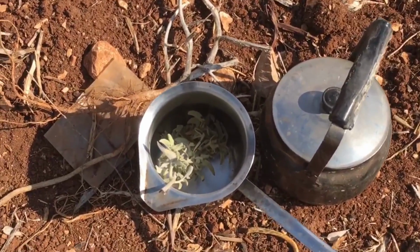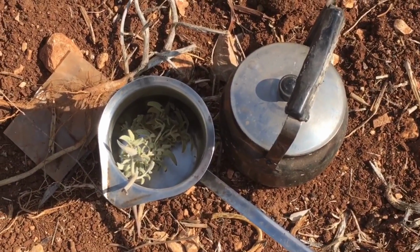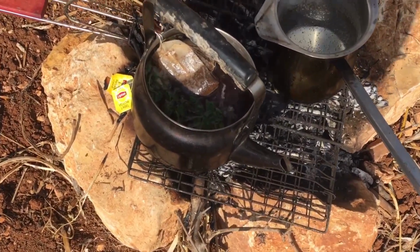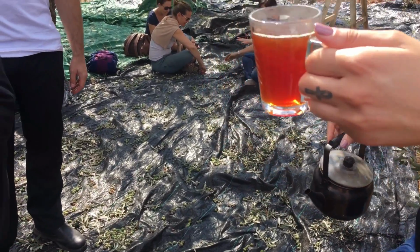So in Arabic, we call it maramiya tea, so we just added that, and sometimes they'll combine it with black tea as well. So they combine black tea and sage together. Just getting that fire ready right now. It's delicious. You taste the undertone of the sage with the black tea, and it's just beautiful because, you know, they live off the land.